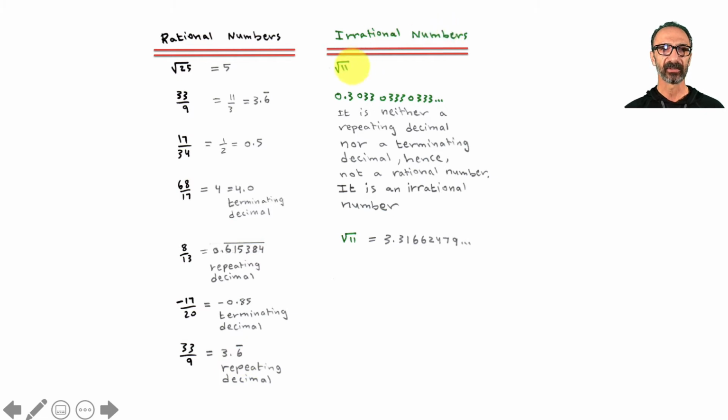So what are irrational numbers? They look like square root of 11, square root of 2. If you use a calculator to evaluate square root of 11, you get 0.303303330, and it keeps going. But you can't write 0.3 with a bar on it. You can't write 0.3033 with a bar on it. It's not true. It's not clear what is repeating. So we call it not repeating. And also not terminating, it keeps going. It doesn't stop. One more time, I wish the calculator could show 3 dots, but they don't.